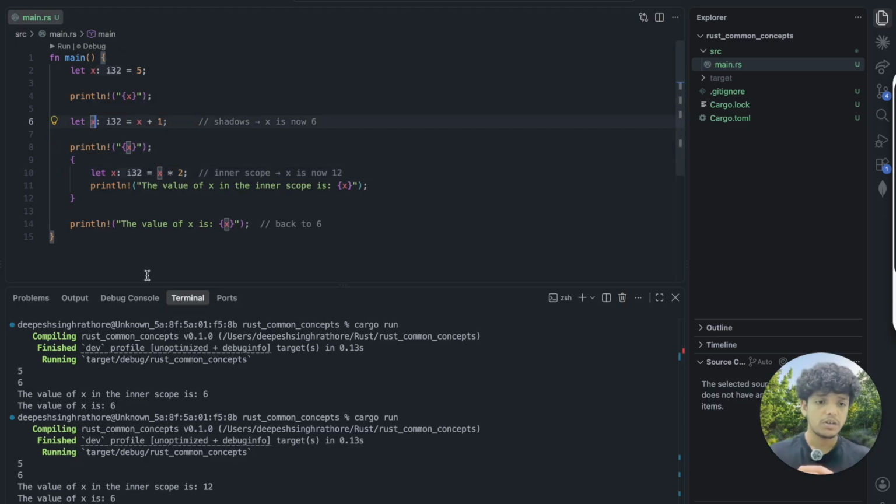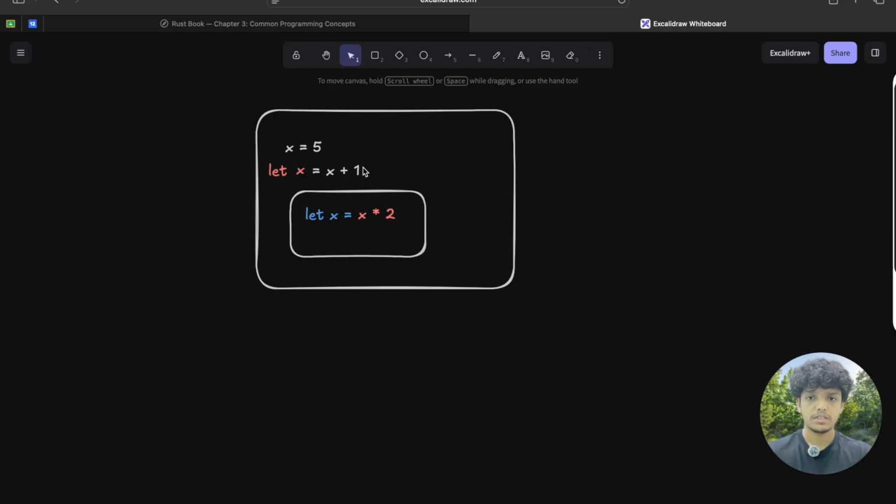So this is the work of scoping in Rust. You can confirm this via the println statements. And finally, as the scope has ended, the original x, its scope will end here. So before that, if we write println, it is actually 6, this one, right?